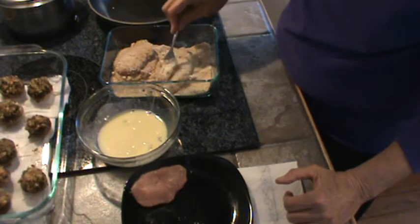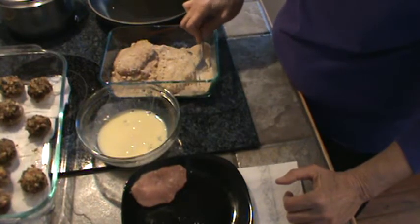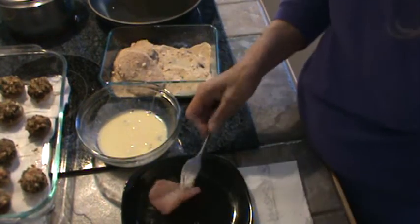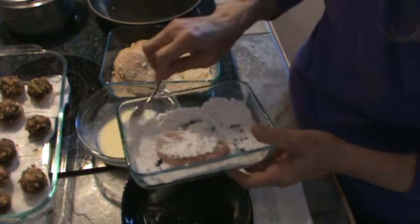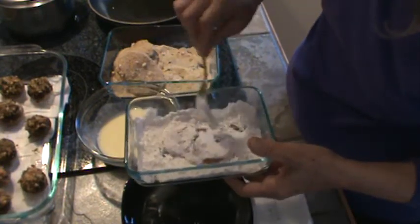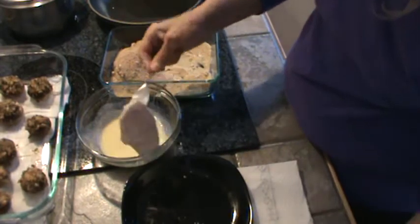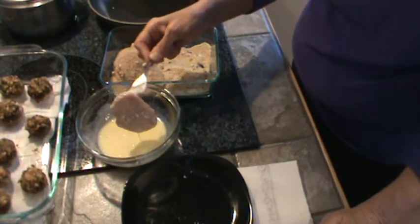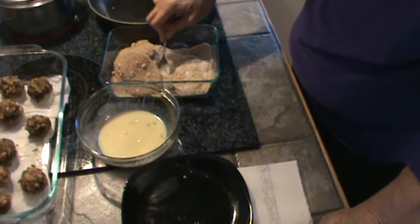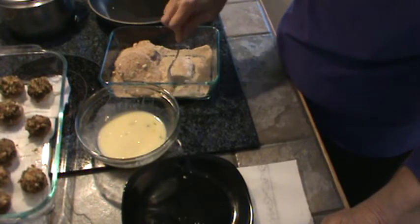If you were making a bunch of these, of course you could use a whole pack of the stuffing. But it's really just the two of us, so after I cut the fat off and everything, if we eat two each we're going to have about four or maybe five ounces of meat. We try to cut our meat back a lot. We're going to have a lot of vegetables in the salad I'm going to fix to go with this, so we should be alright. You want your skillet fairly hot in order to brown these — they will cook in pretty fast order.